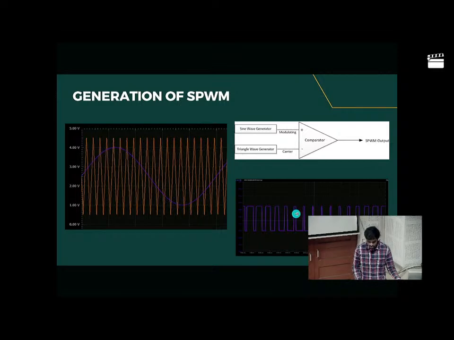As you can see here, this depends upon the intensity of the sine. This is your triangle wave, this is your sine wave, and the comparison is there. Whenever the sine wave is less than your triangular wave, it will produce low, and when it is higher than your carrier wave or triangle wave, it will produce high.